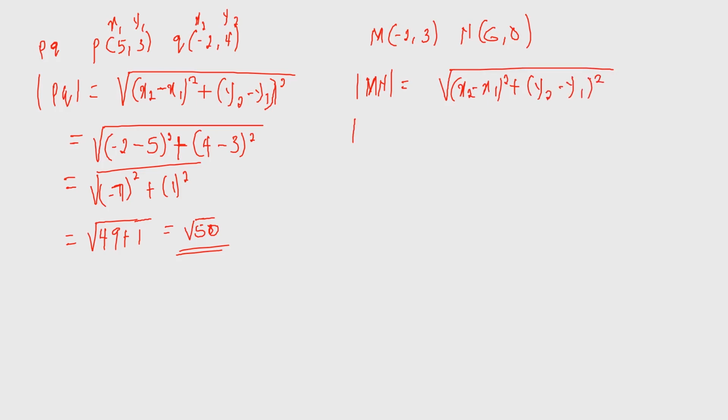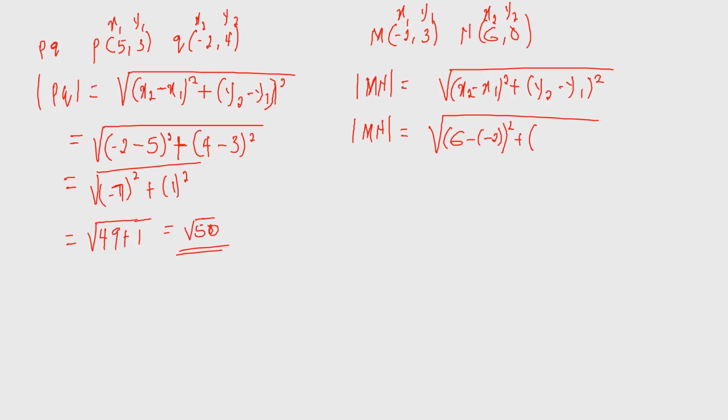So which is going to give us the distance between M and N as the square root of, what's your x? So let's label it. So here will be our x1, y1, x2, y2. So now what's my x2? My x2 is 6 minus, my x1 is minus 2. So don't forget, you have to put this one in a bracket because of this minus, but this minus actually has an effect on everything. Then plus, open another bracket.